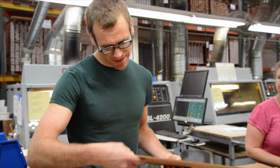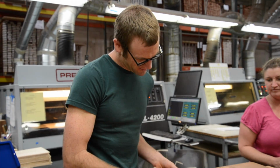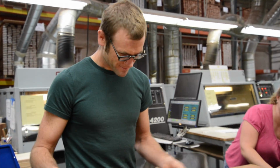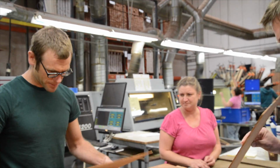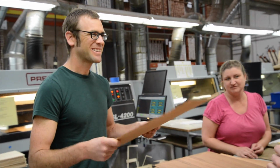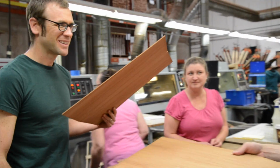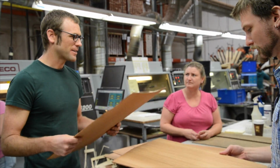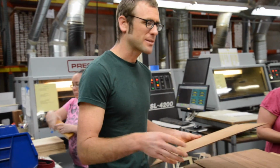So this is what I mean with the red ones. This one's got a crack in it as well, same spot. That one's got potential. This one's flimsy and wobbly. Compare the two. Even though these come out the same grade, you have to be particular about which one gets used.